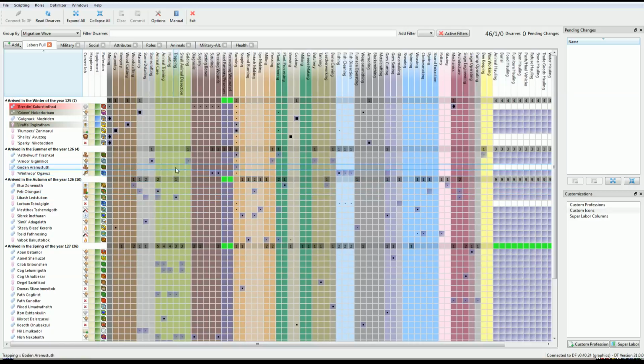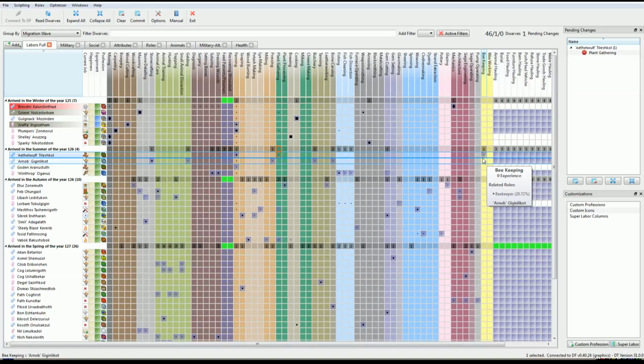So, Eighth of Wolf, farming and plant gathering. Let's just turn plant gathering off on you. And you also have beekeeping. You the only beekeeper? You are. You might be doing some beekeeping pretty soon there, broski.